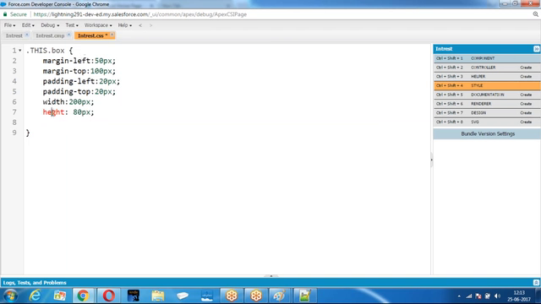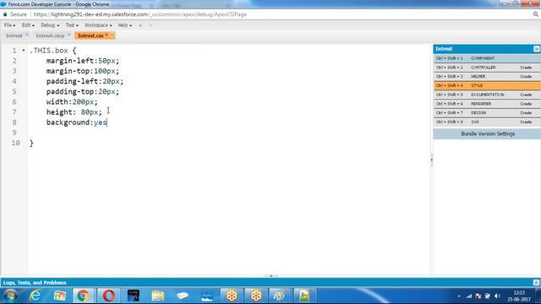Then we give some other properties. What are the other properties? Background. Some basic properties we have given, and we also need to give a border.